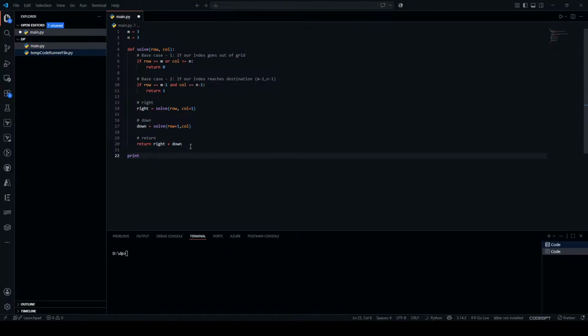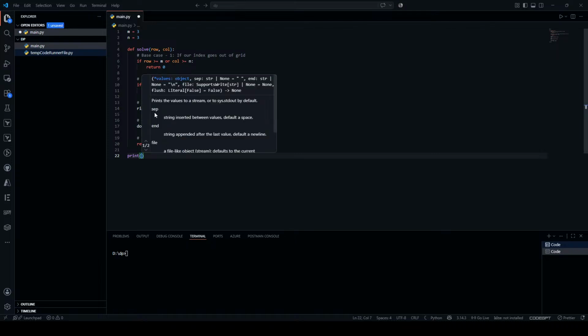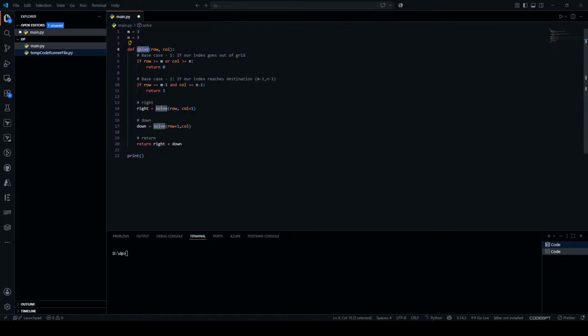Let's try to print the solution. Let's try to run this. So we get 6 in answer.